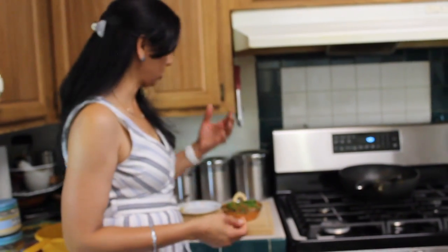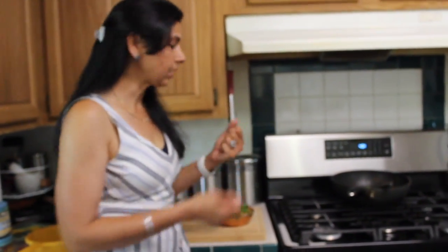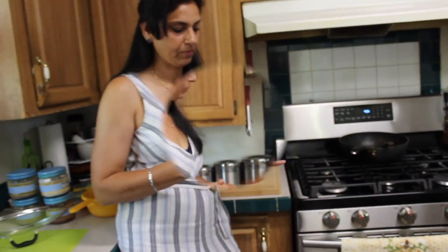Anytime when you're confused what to cook, get the onions. We all have onions at home. And in case you don't get cream, guys, you can always use whatever milk you use at home. Just add 2 to 3 tablespoons and it will still make it very rich and creamy.